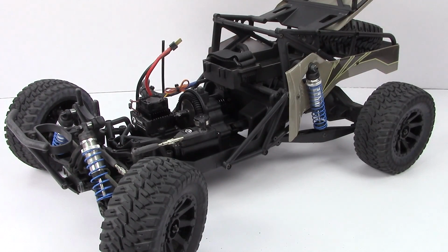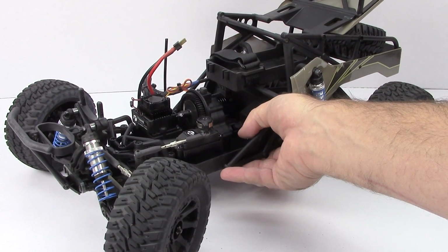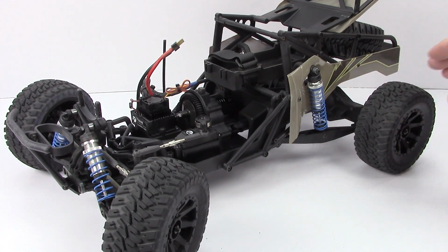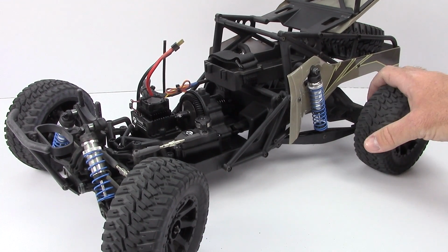Next thing here, there is no rear sway bar on this, and I know there were some issues where I was rolling over a lot in the first running video. There are mounts for it. I'm just not sure if it's even available. It would have been nice if it did have a rear sway bar, being that it is a 4-link suspension on a solid rear axle.